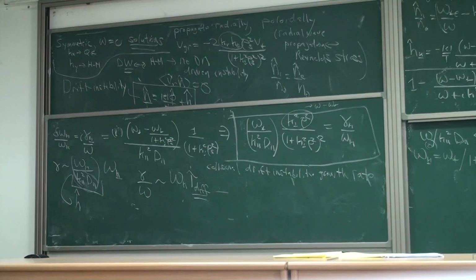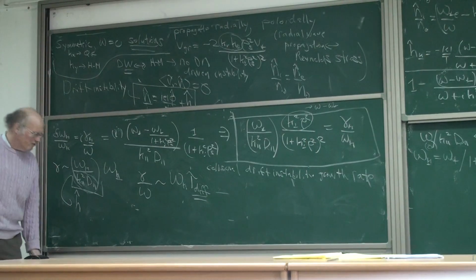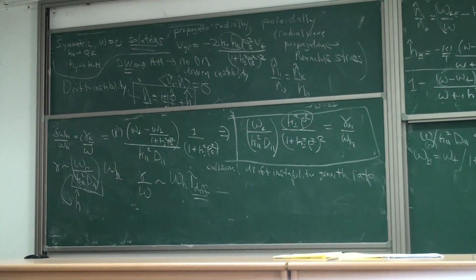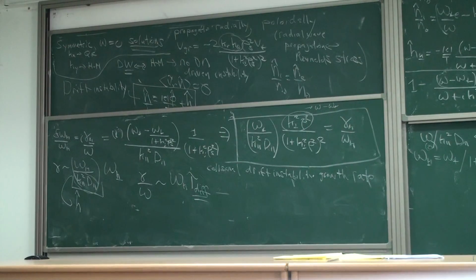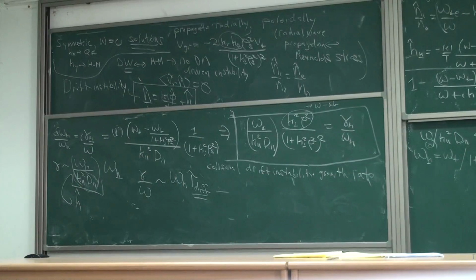So I think next time, even though we're supposed to move on with wave turbulence, this is pretty fundamental, so next time I want to say some more about this and more about the kinetic theory of instabilities, because it's fundamental material. So we'll continue with this next time. Anyway, that's the drift instability, okay?